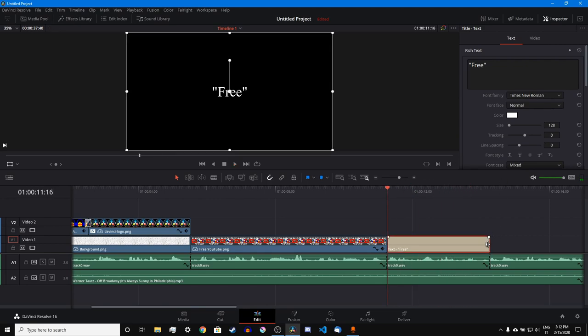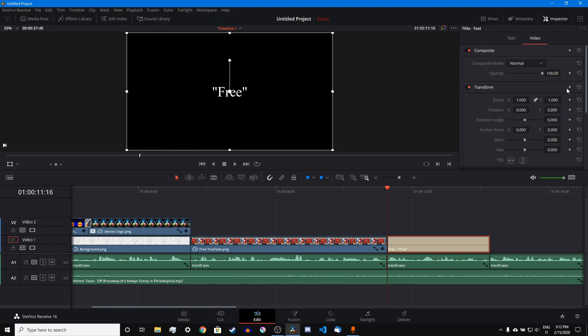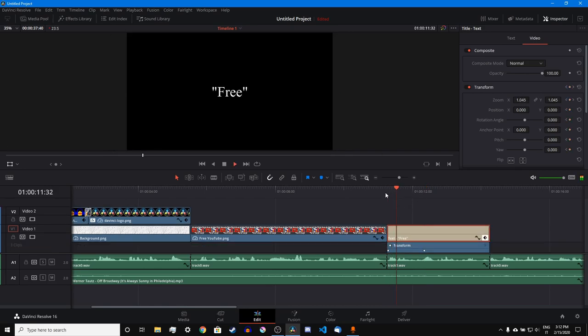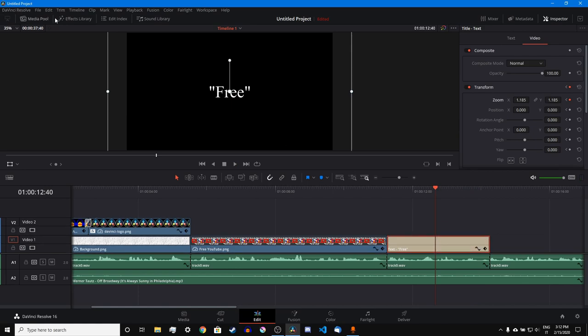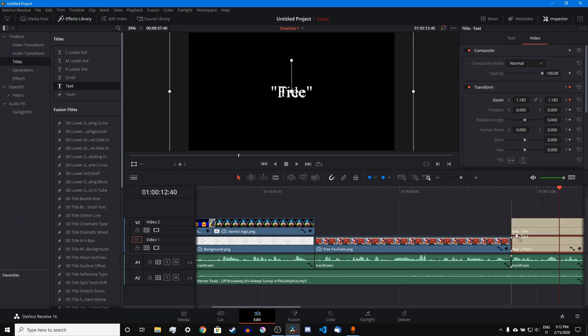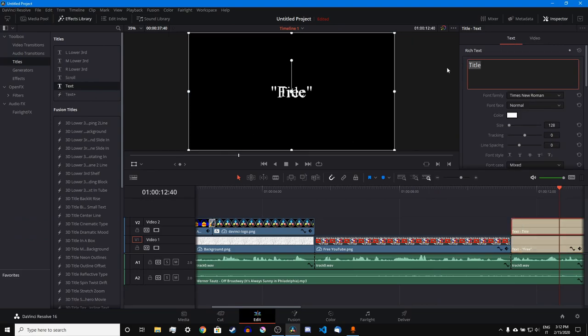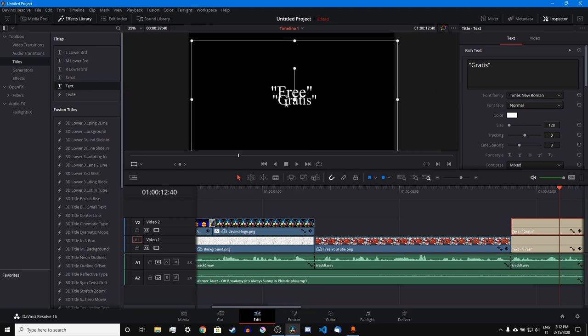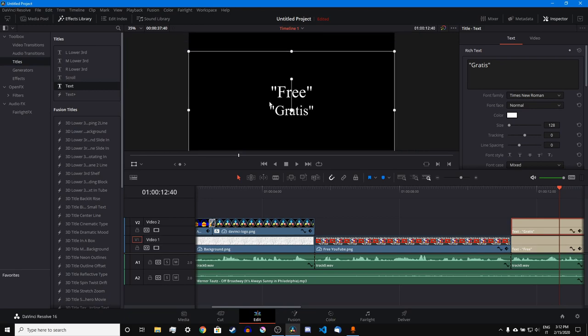So what I'll do now is some dynamic graphics where I'm gonna transform it. First of all, I'm gonna do a short section where it simply becomes bigger, like this. It goes like this. And now I'm gonna split it off into two separate things. I'm gonna get other text. I'm gonna name this text Gratis. I'm not gonna put it there, I'll put it down here.